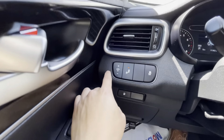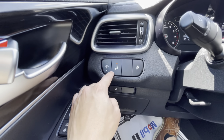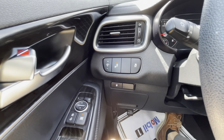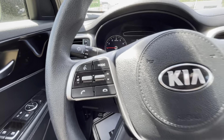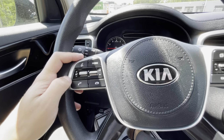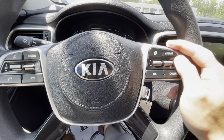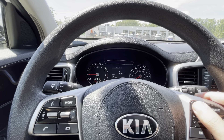Right up on the driver's left knee, you get the brightness control for your screen as well as the on/off switch for the blind spot monitoring system — let's leave that on. You also have your gas cap release, which is on the driver's side, and auto headlights, which you always want to keep on. On the steering wheel's left side, you get normal Bluetooth controls and a mode button to cycle between AM, FM, and Bluetooth, plus cruise control and a menu option to cycle through different drive modes.